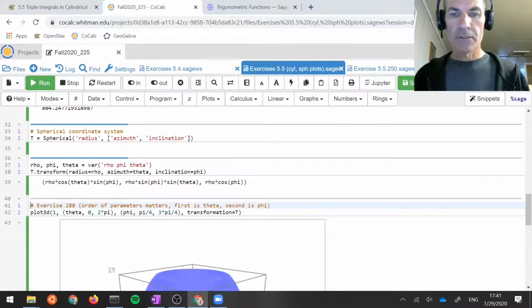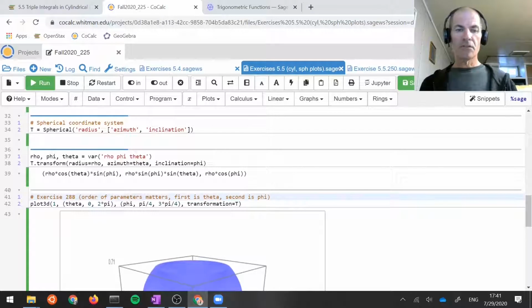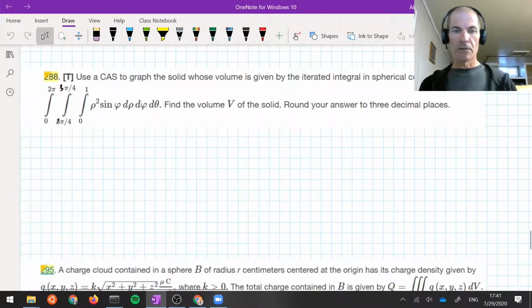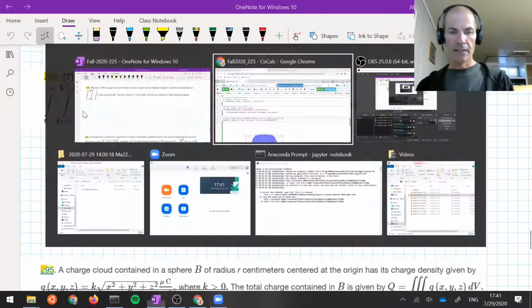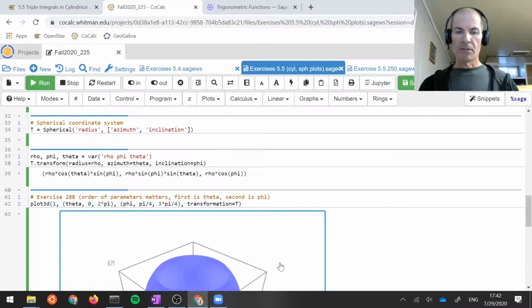And we actually can look at the transformation, and this is consistent with what we know of the spherical to Cartesian coordinate transformation. And then finally, we just want to plot. We want to plot the sphere of radius rho equals 1. Right? That's what's going on right here. Rho goes from 0 to 1, so I want to see what that outer limit looks like. So it goes from 0 to 1, and theta is going to go all the way around, and phi is going to go from pi over 4 to 3 pi over 4, and we're going to plot it according to this transformation. And this is the shape that we get.